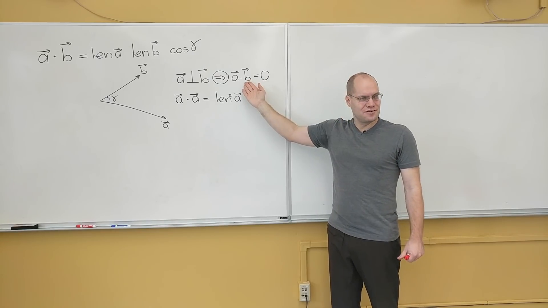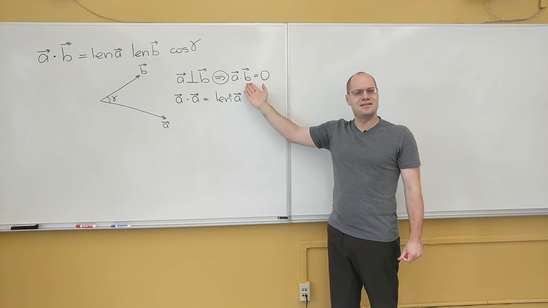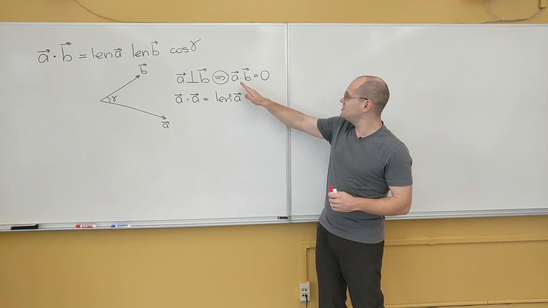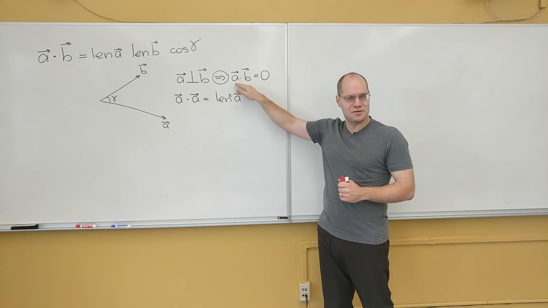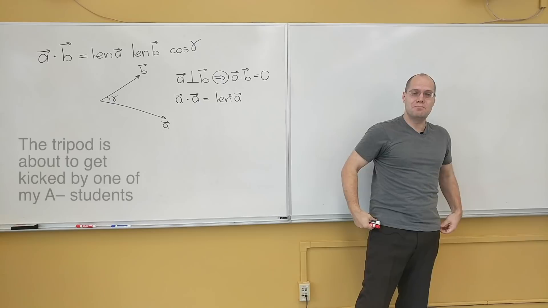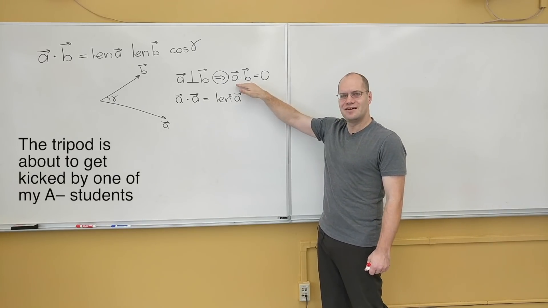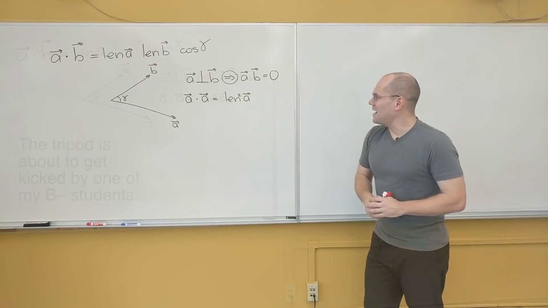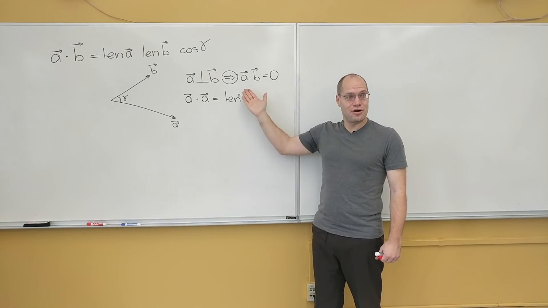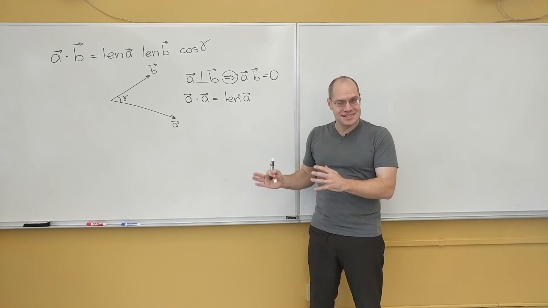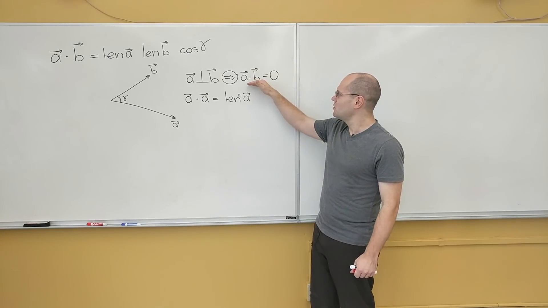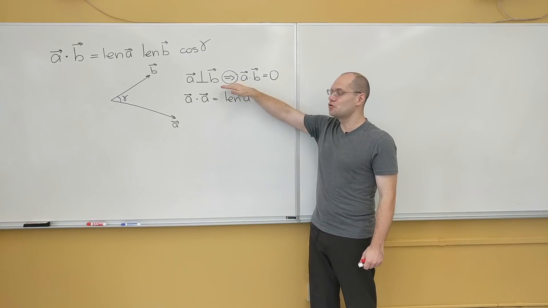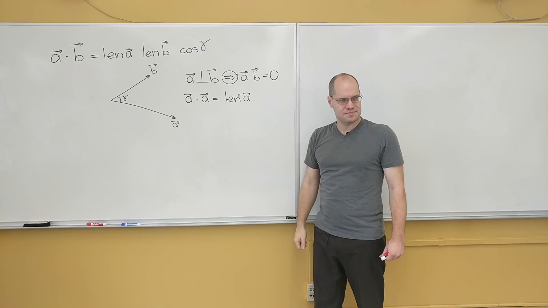But it doesn't change the fact that orthogonality can now be expressed algebraically. That's the real benefit. Because with algebra comes algebra. With algebra come all of the tremendous benefits of algebra. You can manipulate expressions according to the rules of algebra. And then algebra will provide the answer. So it's a tremendous advantage. I'm not advocating that you calculate the dot product to figure out whether two vectors are orthogonal. That's, in this context, nonsense. But we are going a long way towards algebraizing what's going on. And that's our goal. Converting geometry to algebra. And I think you're beginning to see it happen.